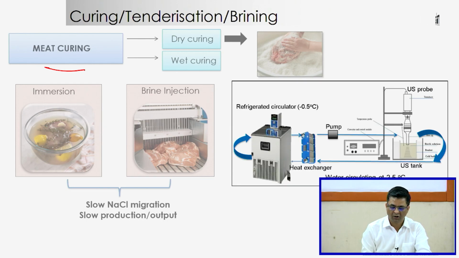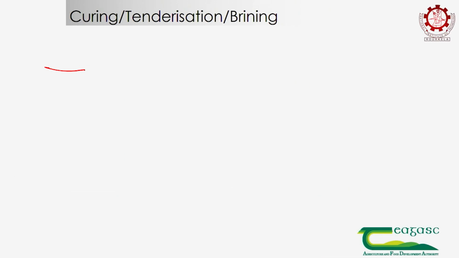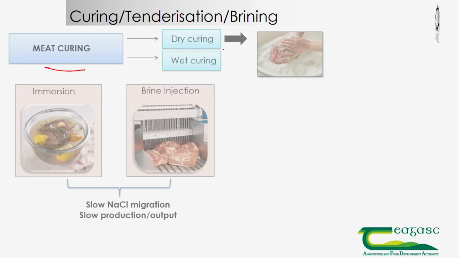So, one normal method is dry salt. That means you have a product, you throw salt on it, something like when a snail is walking around in a garden, you put a small amount of salt, it dies. Basically it draws out its moisture. That's why salt can kill, to take the moisture out. So in meat, you rub salt on it, and after rubbing salt, if you vacuum pack it and put it into an ultrasonic bath, salt will diffuse uniformly.